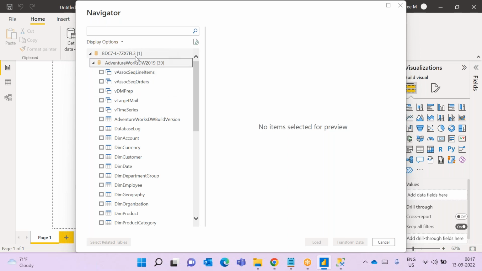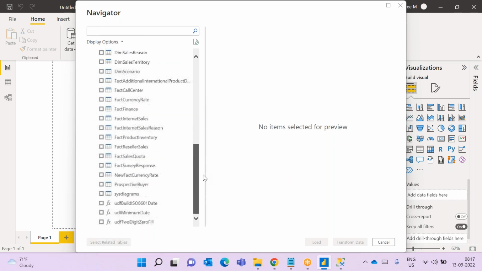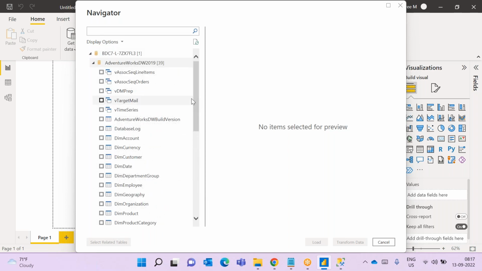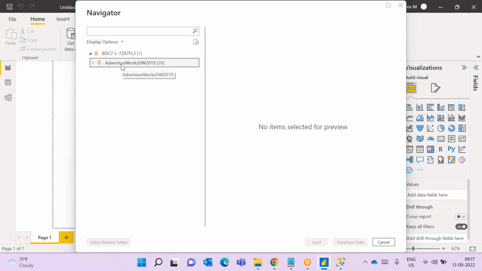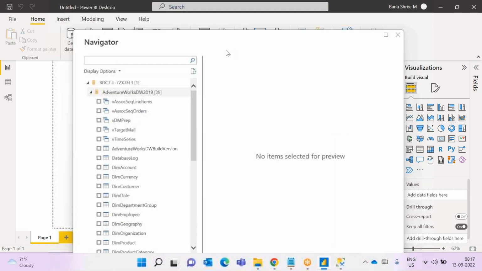So you can see I entered my server name and then my credentials. Now you can see here I have dimensional data and fact data tables available from my server name and my database name. Here I have only one database as of now on my server, that is why one is showing. Suppose we have n number of databases, they will be shown one below the other, and we can expand the database name and select the tables we want.